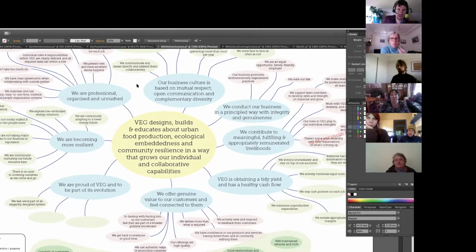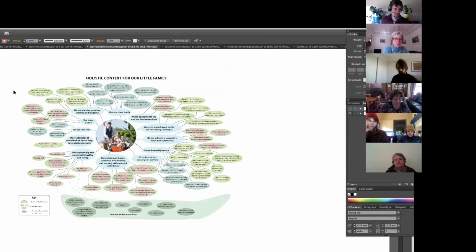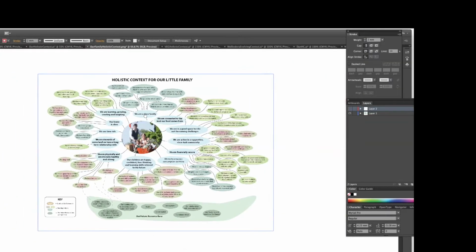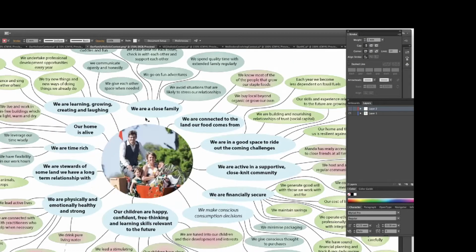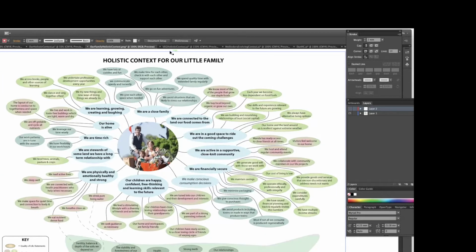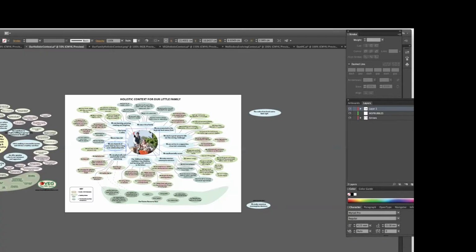What I think I might do now is show you those same two layers in a family context and a personal context, so you can see how they apply across. So let's move to a family. This is a context for my family. Actually, I've got a clearer one here somewhere. Here it is.